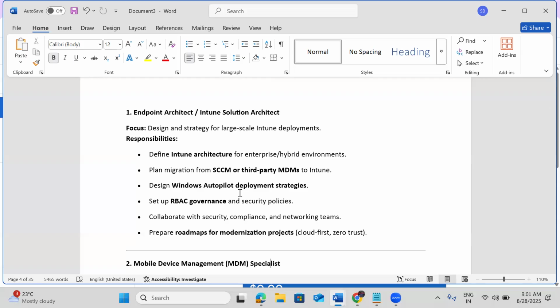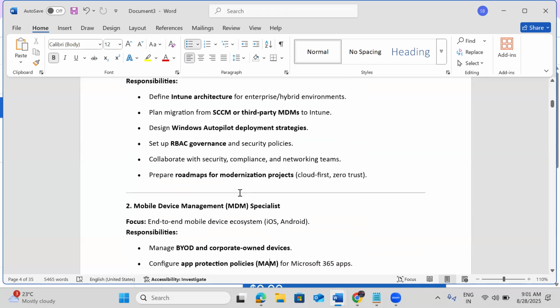We need to provide the guidelines for how our organization needs to migrate to MDM, and our organization's compliance rules, all these also we need to provide the documentation. Then we need to provide the roadmap also, how we are going to migrate to the next levels. So these are all the things we need to provide. If we are taking care of the architecture part also, we are responsible in the architecture team to provide all these.